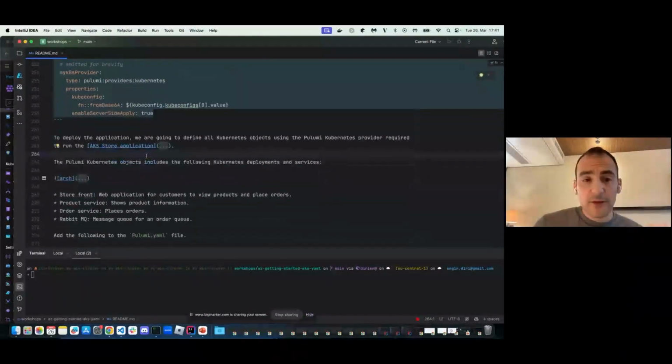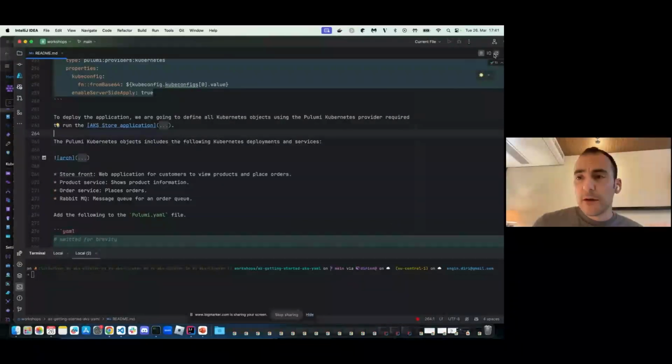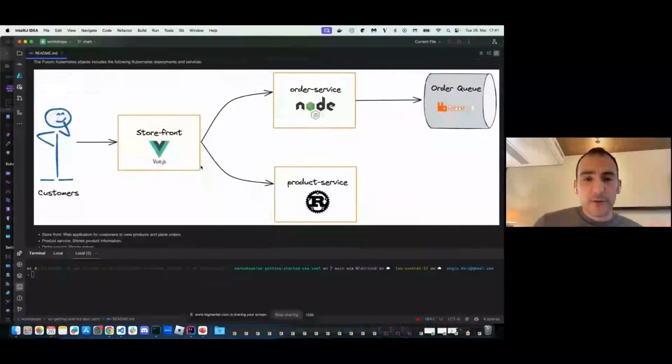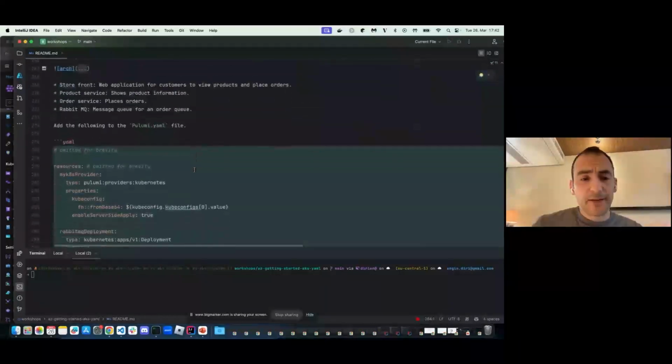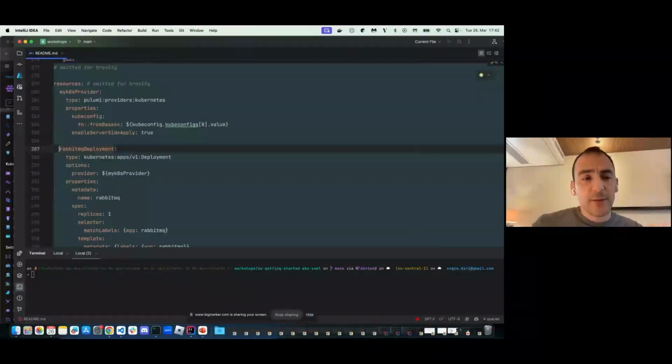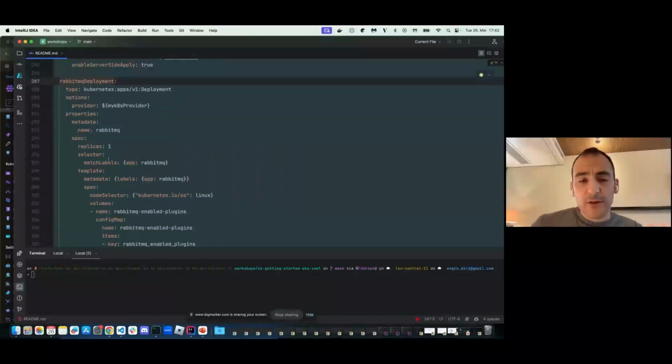Now have a look into our application we're going to deploy. So for this one, I will just switch to this. This is what we're going to deploy. As I mentioned, the storefront, the order service, the product service, everything written in its own language. One using TypeScript, the other one using Rust, and also communicating with RabbitMQ, and using Vue.js as a framework, also having the front end. This is everything we're going to deploy now. This is really quite large, because it consists of several deployments.